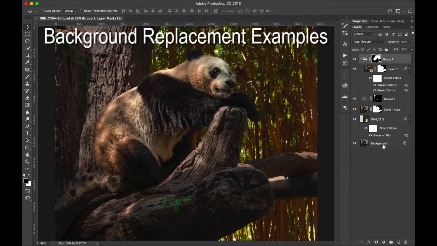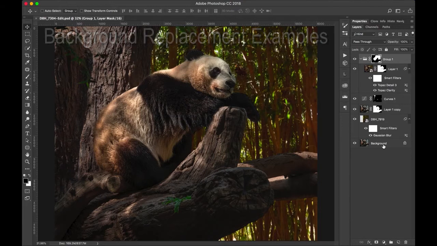This third example is another example of background replacement, which is technically the same as sky replacement. It's taking the image in back of your subject and replacing it. So again, this is going to be a very quick tour through the layer stack here on the right side of the screen to see how I got from the initial capture to the final rendering.